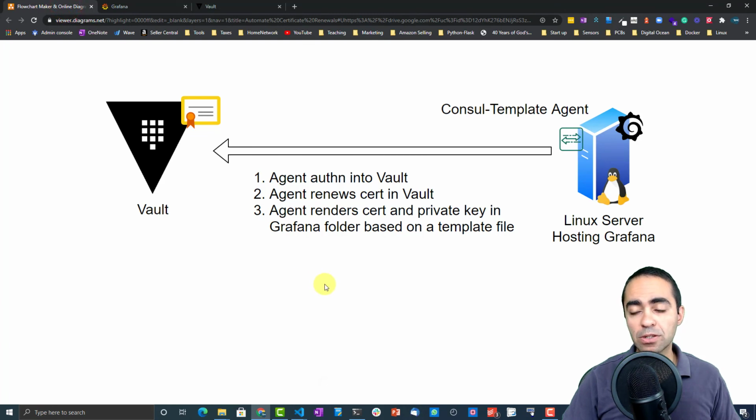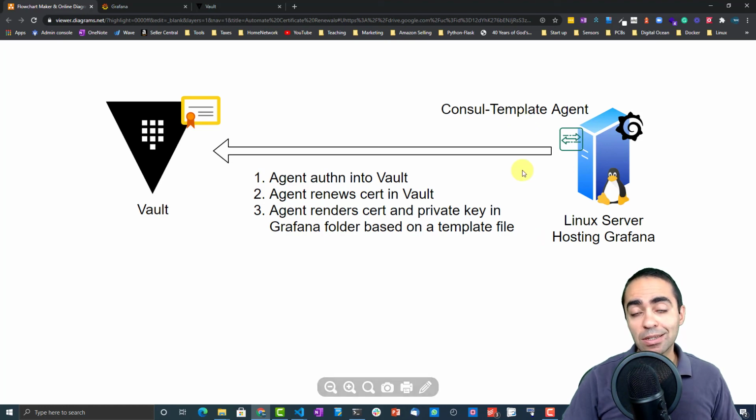The one thing to consider here is how you're going to deliver the Consul-Template agent to all your servers to have it automatically renew certificates for you. So there are a number of ways of doing that. One way is if you're building new servers or new VMs, you probably want to create an image for those, whether you're deploying in VMware or you're deploying in Azure or AWS or what have you. And when you do that, you probably want to use Packer to embed the Consul-Template inside your image, so it's there ready to go.